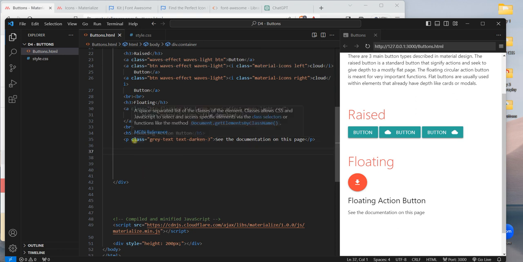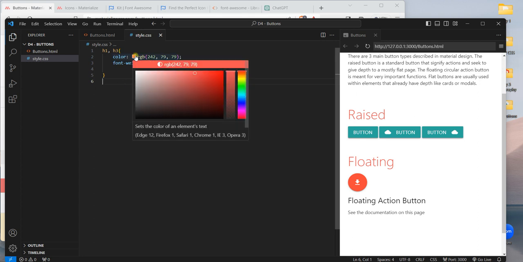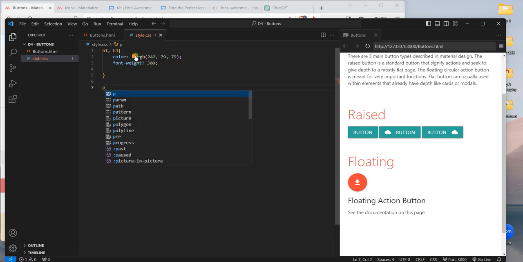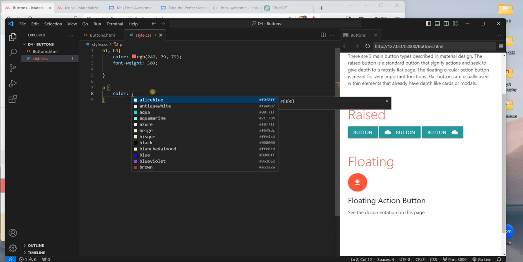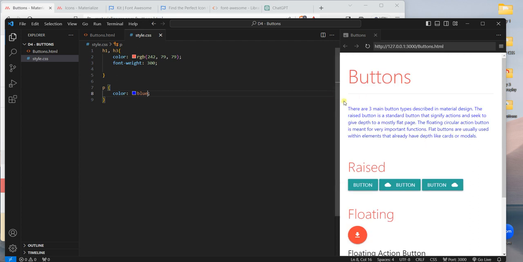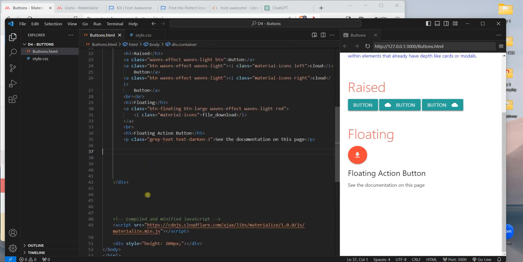So pwede nyong gawin yan or pwedeng simply you can go here sa style CSS and i-declare mo lang si P. Same thing, lagay ka ng bracket and then sabihin mo sa kanya, hey, color. Gusto ko ang color ng text ay kulay blue. Naging blue lahat ng P. Bakit hindi ito naging blue? Kasi nag-declare ka dito eh.